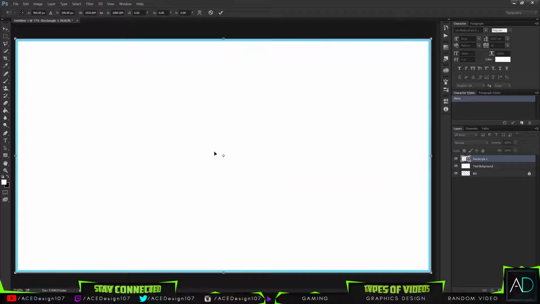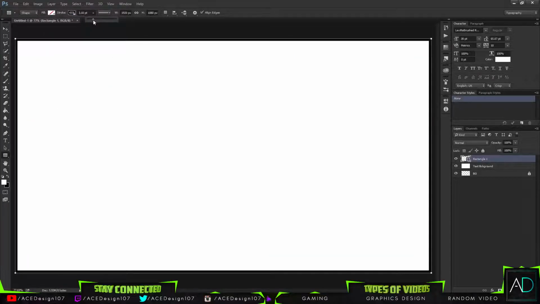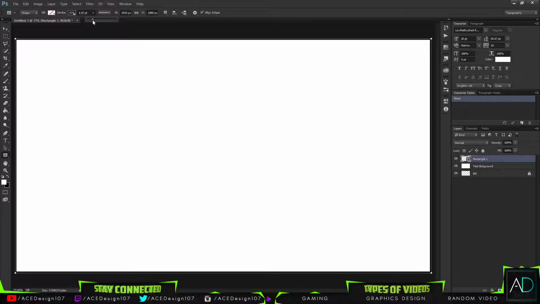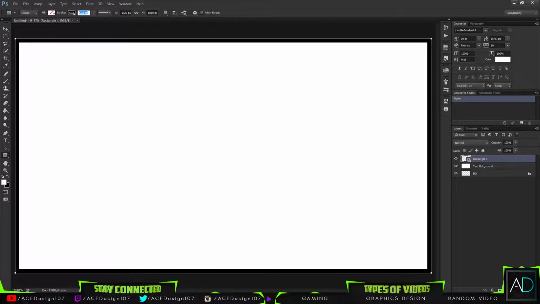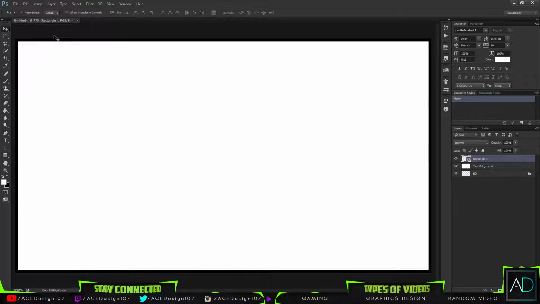I'm going to press Control Shift Enter on that one. And then I am going to go up here, go to the stroke and do a black stroke because we like it black here. And we are going to do the size of this line 2 pixels. Press OK, and that's not changing it for some reason. Nailed it. That is not thick enough. There we go. 3 pixels should be fine.